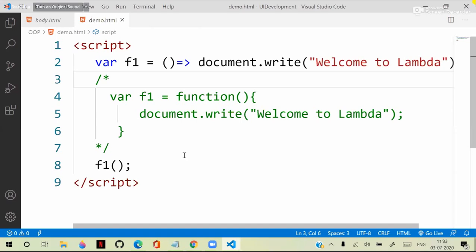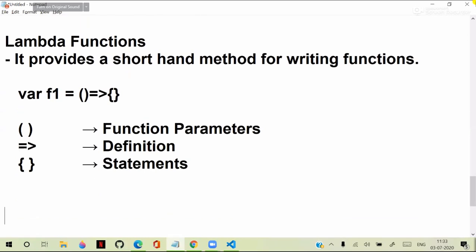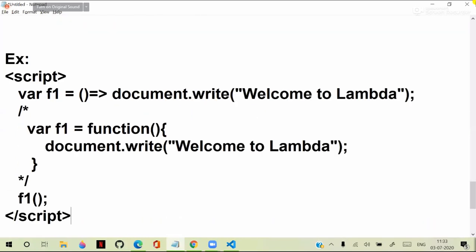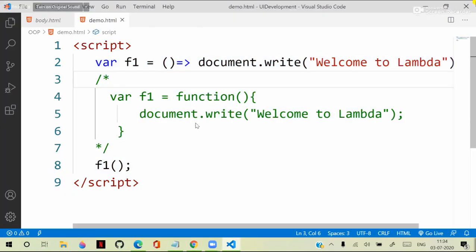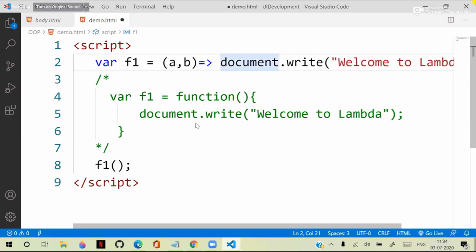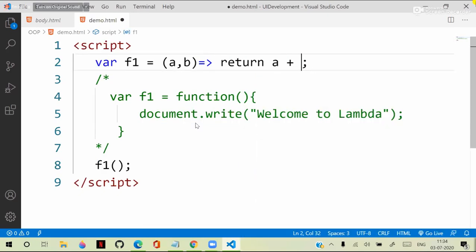Now, generally, when you are writing the function, suppose here I am configuring one example. How do we write the lambda? We can configure like this. Suppose I am writing here a comma b, and here I am defining the functionality: return a plus b.